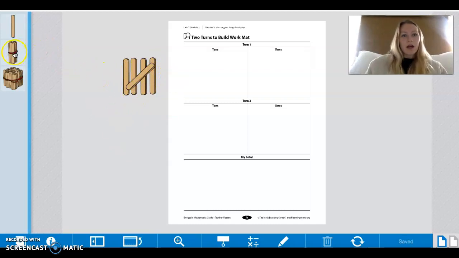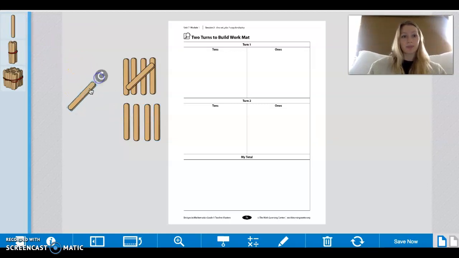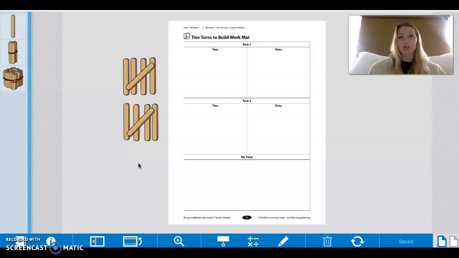All right, friends. If we have 5 and we count on 6, 7, 8, 9, 10 goes across. If I have 10 tally marks or 10 popsicle sticks, it's really hard for me to keep track of them. So I'm going to trade them in. If we think about what we used to do with coins where we had like 10 pennies and we would trade them in for a dime, or 5 pennies and we trade them in for a nickel, we're going to do the same thing. But we want to make sure that they are the same or that they are equal.